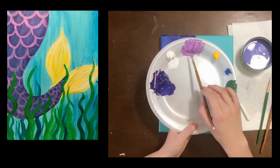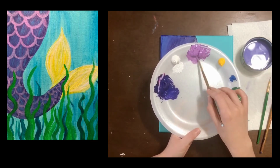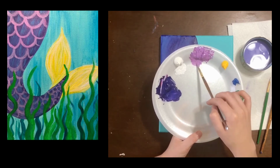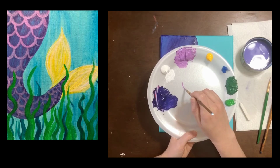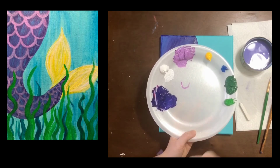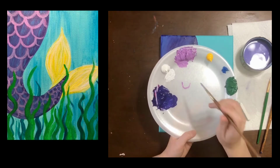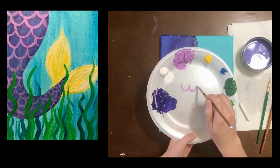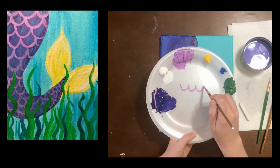So I'm using my round brush and I'm mixing a little bit of water into my paintbrush. We've already talked a little bit about how the more pressure you put on your brush, the bigger the line is going to be. So remember, press light as a feather and you're going to make a little bowl. Now the trick to the scallop pattern is that you make the same or about the same size bowl right next to it. Okay, and you just continue doing that all the way across.